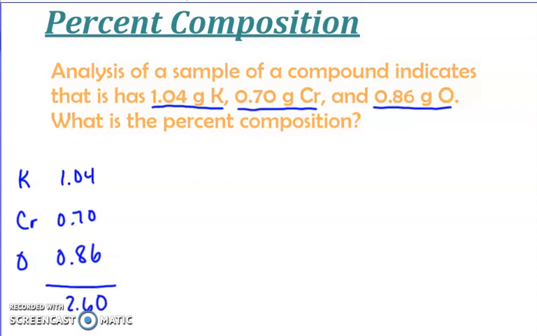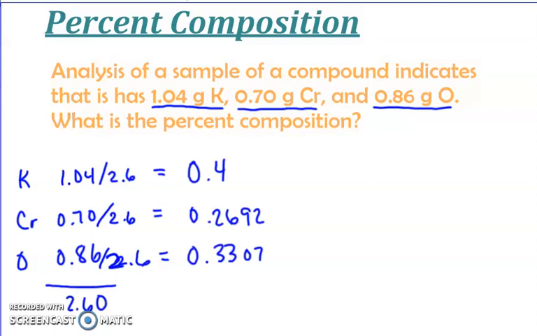Okay, so you get 2.60 grams, and that's great. So remember, it's part divided by whole. So we've got to divide each one of these by 2.60. Gee, that's terrible looking. Let's figure out what each one of our ratios are here so that we can get a value and then move our decimal over twice to get a percent. So take a moment, press pause, and catch up with me. Do those calculations and then let's look at our percents.